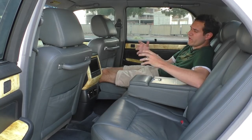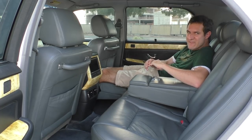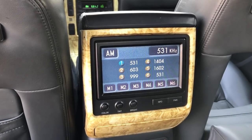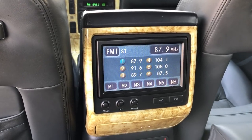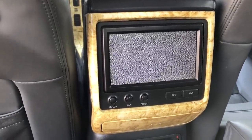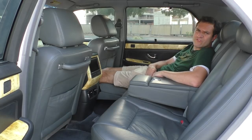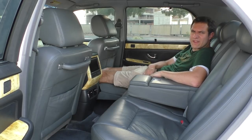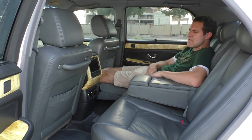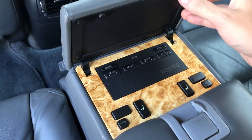In some of those shots you probably saw the rear TV, so I'll show it to you now. Yes, there is a rear TV in this car - really it's sort of an infotainment screen. You can see various functions like what's playing on the radio or what CD you're listening to, but you can also tune it to the TV. The owner of this car, Miguel, told me that the TV doesn't work outside Korea, which is a real shame. To control the rear TV, you flip up this little lid in the center console and you have all the controls - mute, mode, seek, power, volume - and you'll notice that on the control pad for the TV, you'll see another Equus logo.